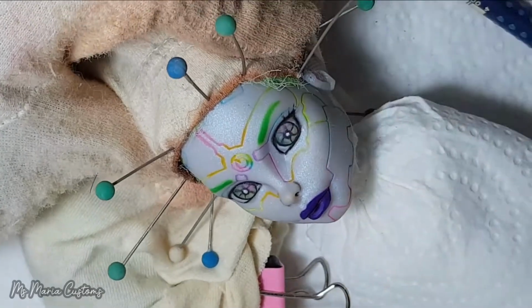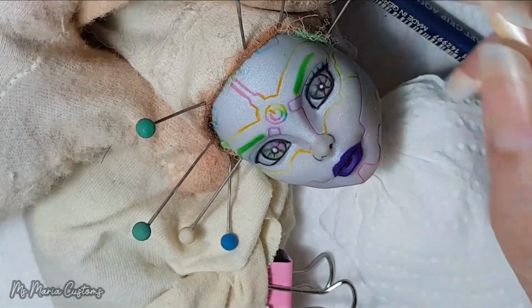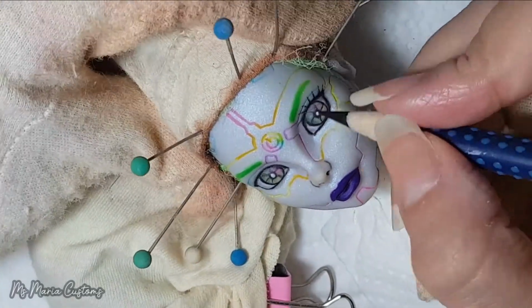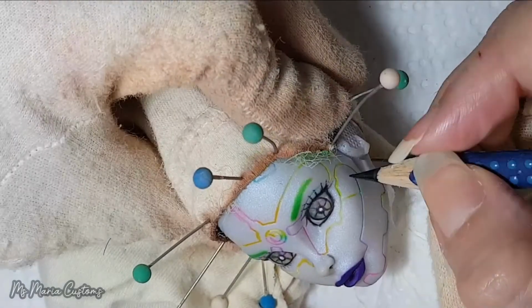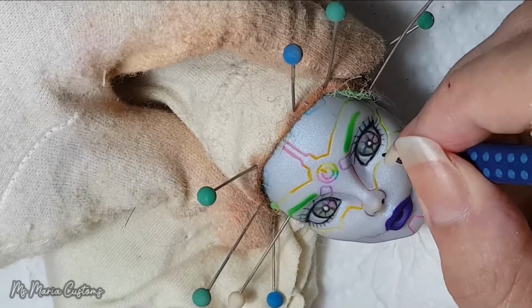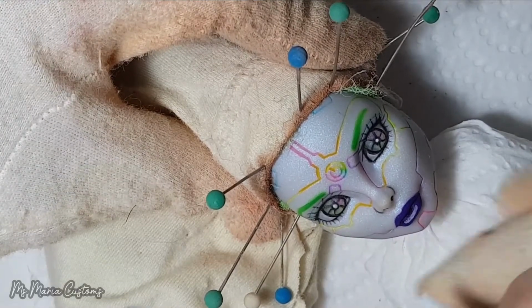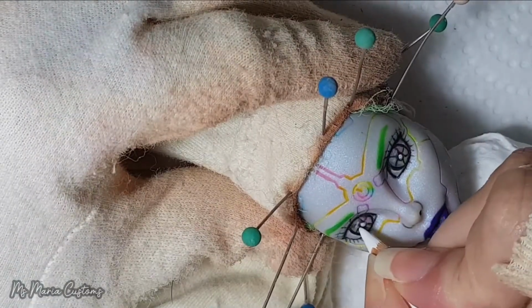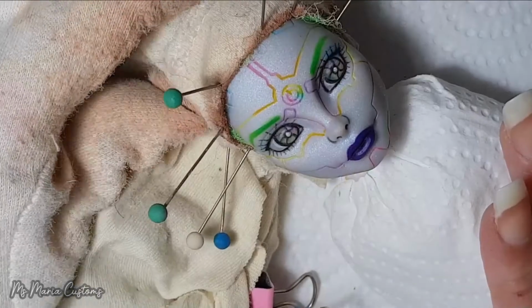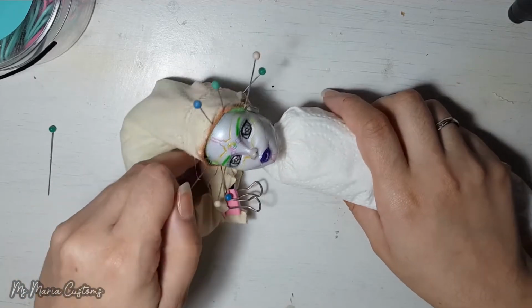I started making the lashes shorter than usual, but I didn't like it, so I just made them a little bit longer. I gave the lips and irises a bit of volume with my pastel pencil to finish the face-up. As you can see, I also used gloss varnish on her face.